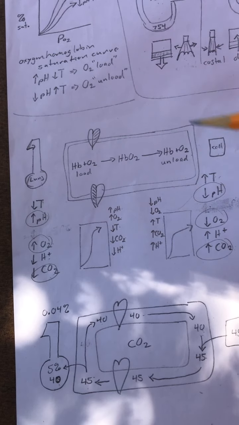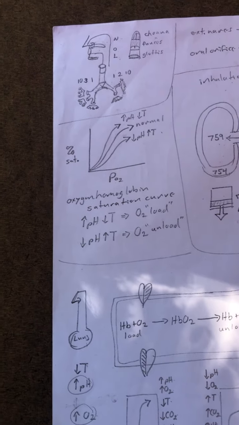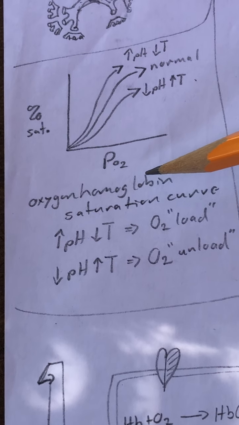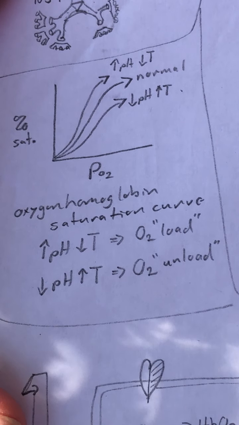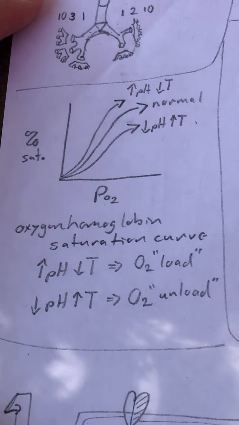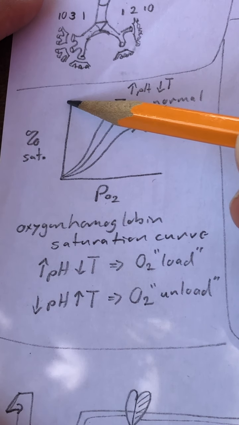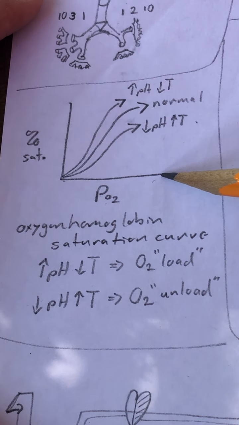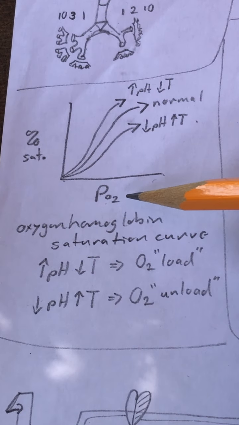Now, these ideas right here, in all their cleverness, can get really, really complicated. And so here is a gross oversimplification of a very complicated idea. It has to do with the oxyhemoglobin or oxygen hemoglobin saturation curve. In its simplest form, what we have is a graph in which we compare the saturation of the hemoglobin with oxygen to the partial pressure of the oxygen, which in essence represents the availability, the concentration of the oxygen.